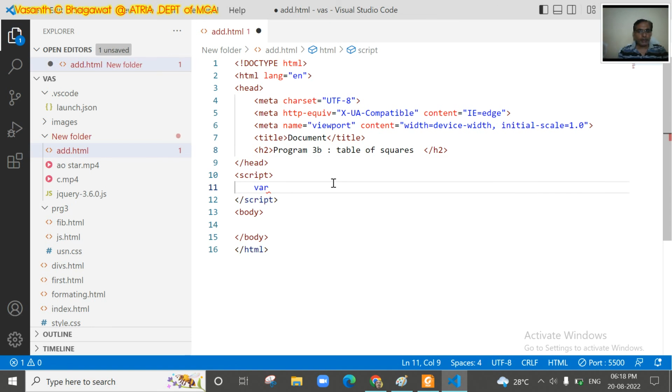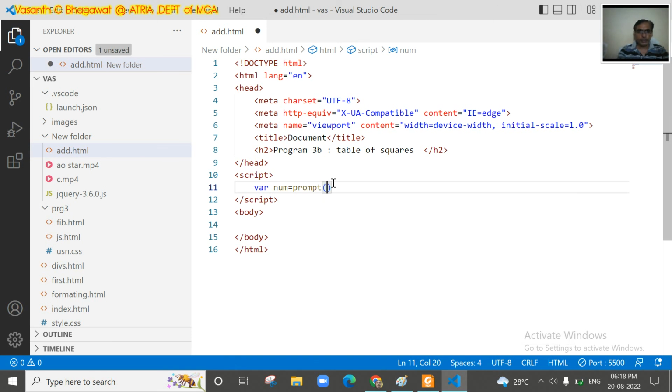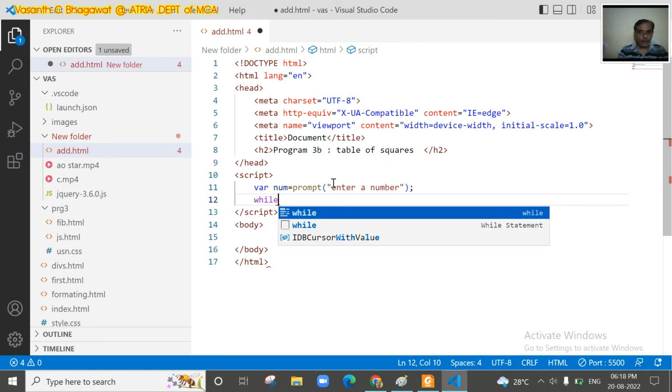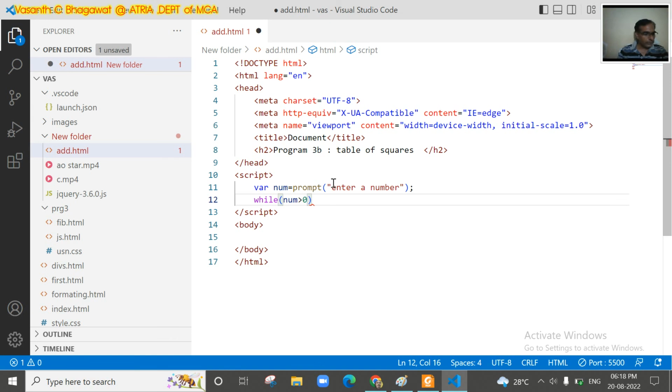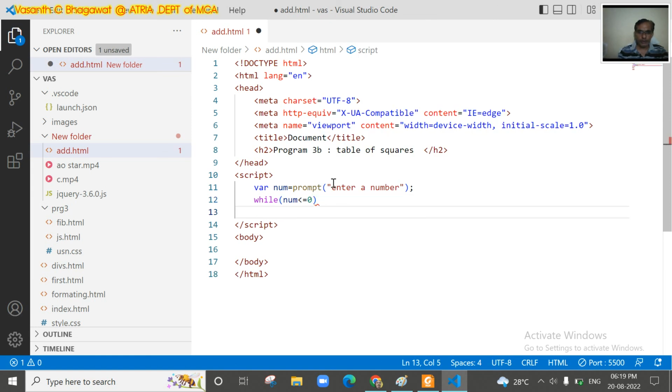So we'll take a variable, number equal to, we'll use a prompt window, "Enter a number." So you accept that particular number. Now while your number is greater than 0, suppose if your number is less than or equal to 0, if you have given a wrong input, right?